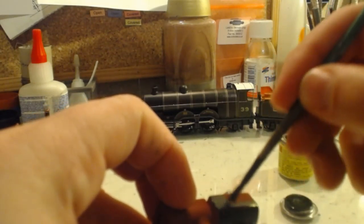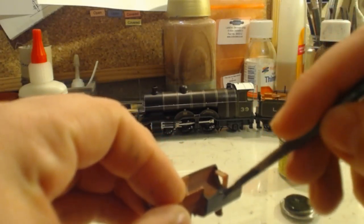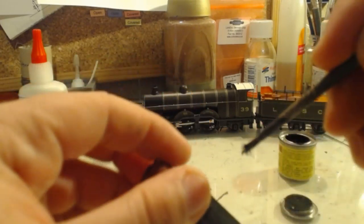Always like to go around the edge when I'm painting it, make sure there is nothing that shows through, just in case anything doesn't line up properly. And I already know it does with this kit, but that's not the point.